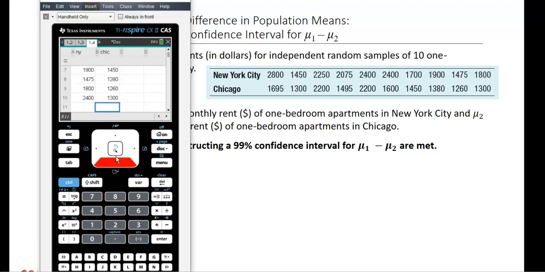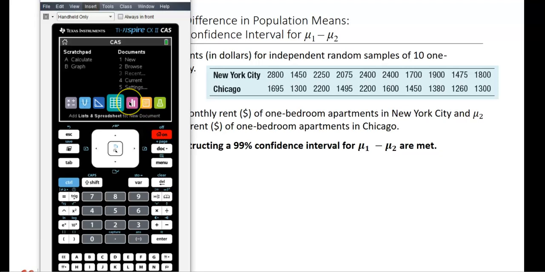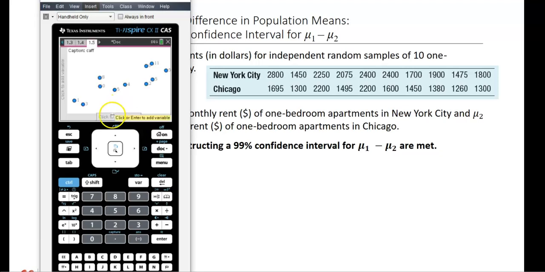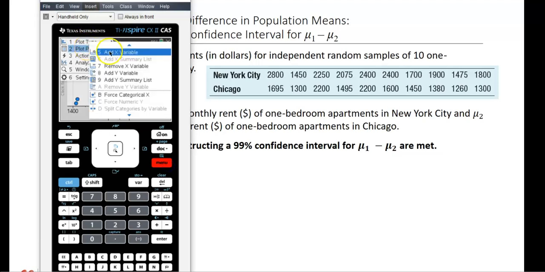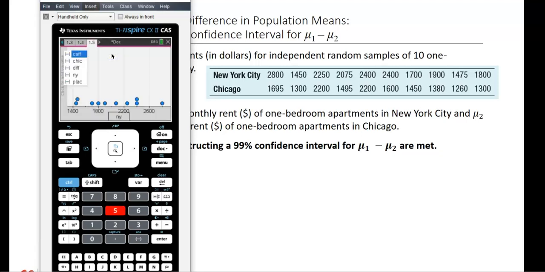Okay. So we've got all the data in there. So let's graph some box plots here. Or we don't really need box plots. Probably a dot plot would be fine. So I'm going to do the first one, which is New York. And then I'm going to go menu. I think I can add an X variable. I'm going to do that. Number 5.